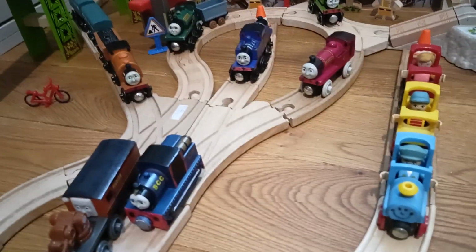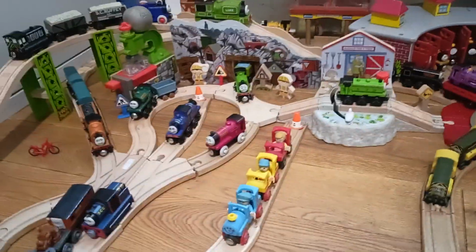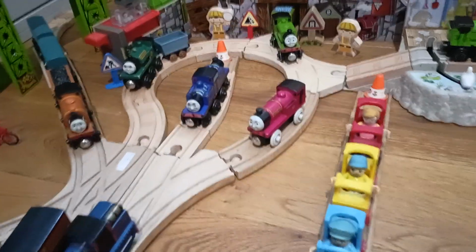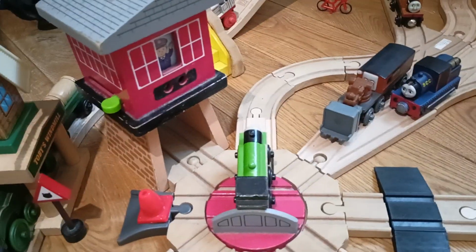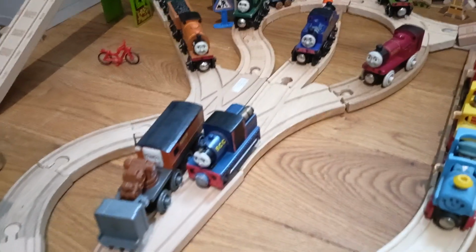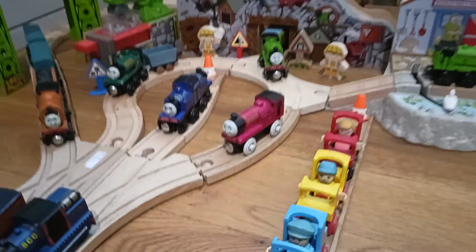And then the dual gauge line is pretty much most of the course, so I'm just going to point out the narrow gauge ones, and the rest is going to be dual gauge. The siding on which Mighty Mac and Millie are, this is Millie, those are narrow gauge. This siding is also narrow gauge, and this shed is also narrow gauge, and also this line where Duke is. Which means that the lines on which Marion, Timothy, Peter, Sam, and Aeneas are, those are dual gauge.